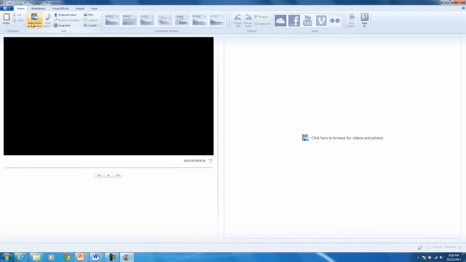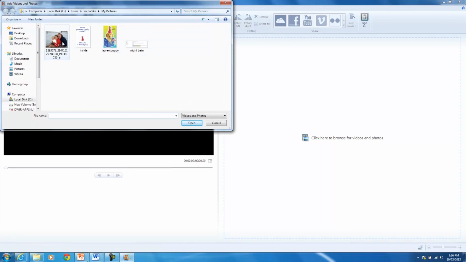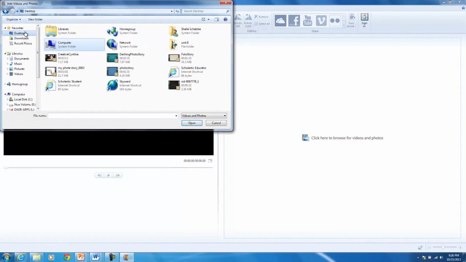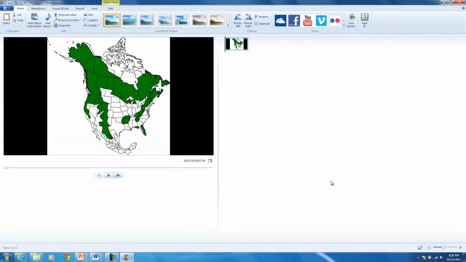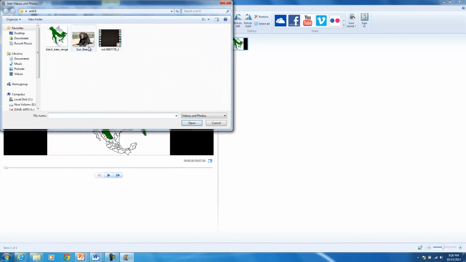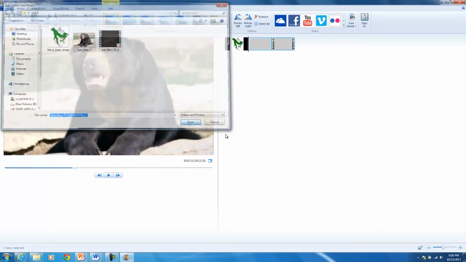So I'm going to click here where it says add photos and videos. Remember I saved everything on my desktop in that Unit 8 folder. I have these three things, they can all go in my movie, so I can import them one by one, or I can highlight all of the files that I want and click open.